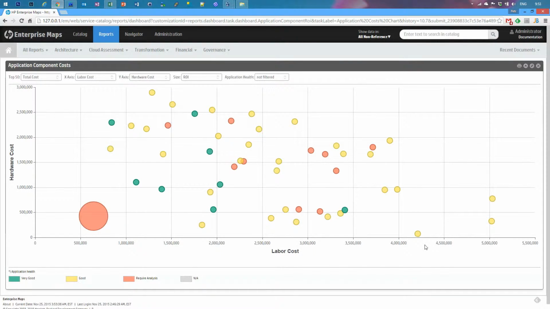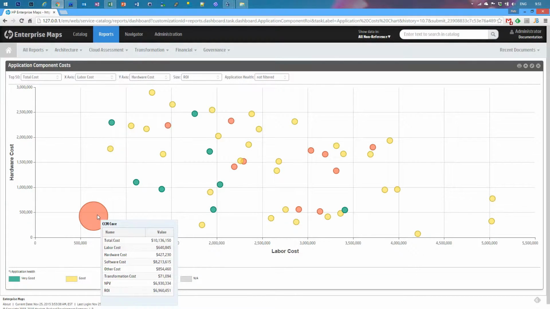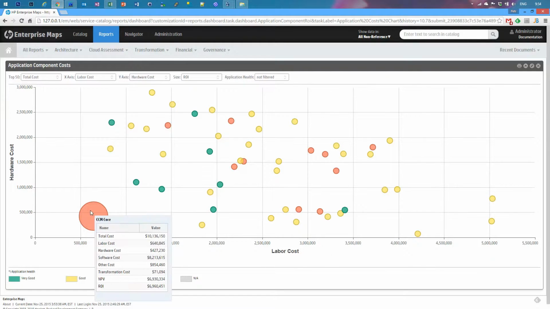This is a nice bubble map which shows you the labor cost per each application. The size of the bubble shows you how much you are paying for the labor of this application. If you hover on this bubble, you can see the name of the application and the details.